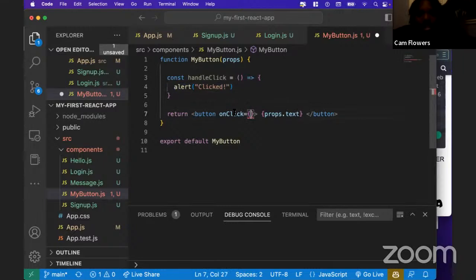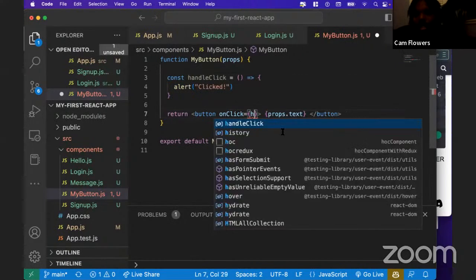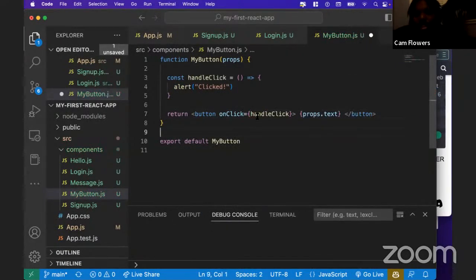So onClick is expecting me to pass a function into it for it to call. If I define the function outside like this, as a separate function, I can just reference it by the name of the function like this, right? So whenever onClick gets called, this handleClick function is going to get called. This is one way to do this, right?